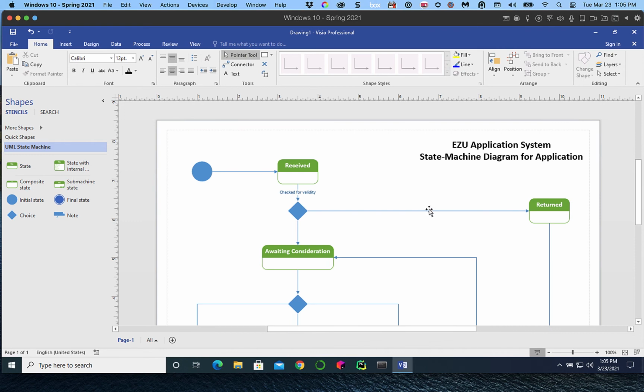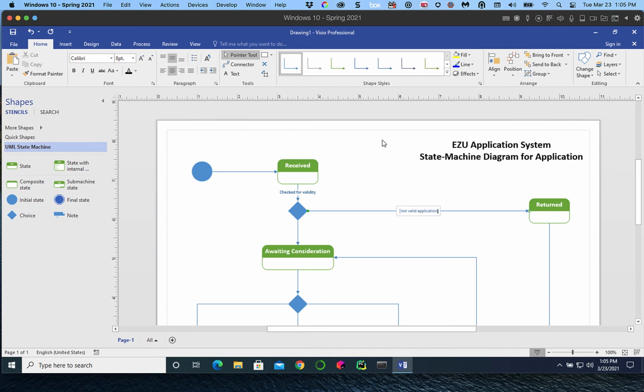Okay, so let's take the one where we decide to return the application. I'm going to double click on this and I'm going to put a guard condition here. Now guard conditions always have square brackets around the text. So I'm going to open a square bracket and I'm going to say not valid application.